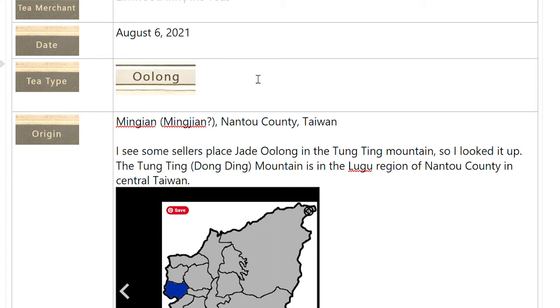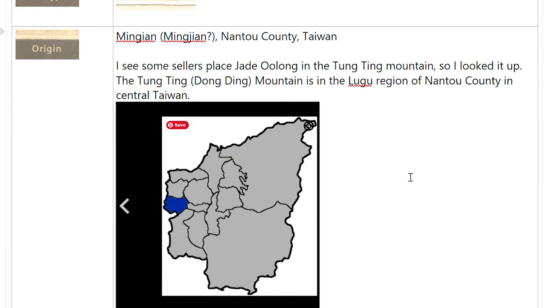So I'm wondering if this jade is very similar to that. I almost need to put the two of them side by side and taste those together in a comparison.